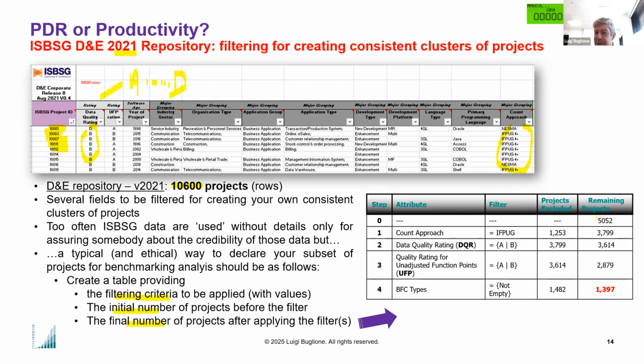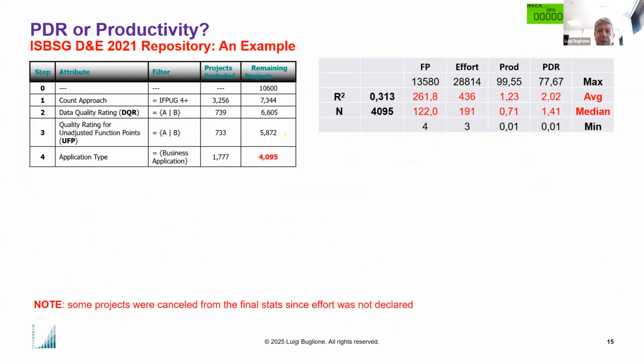From this example, starting from this number of projects initially kept as the basis and adopting this kind of filter, and so excluding this number of projects, for each step in this refinement you can see fewer and fewer projects, till this number, for instance. And it's important to declare the filters also using the same kind of approach with your own historical data. So ISBSG was created in 97, more than 25 years ago, just with this mission, to introduce a good benchmarking process, because if you do not have a statistical, reasonable, common sense based approach, numbers are just numbers.